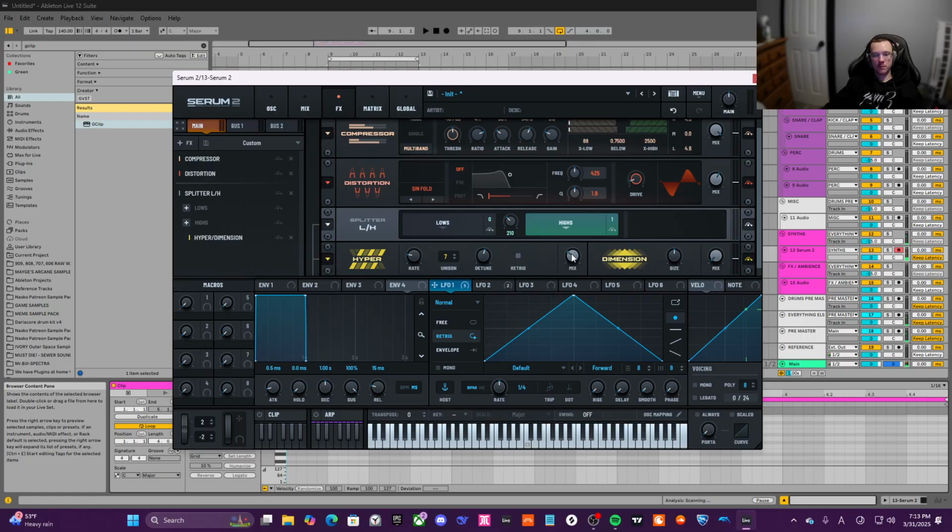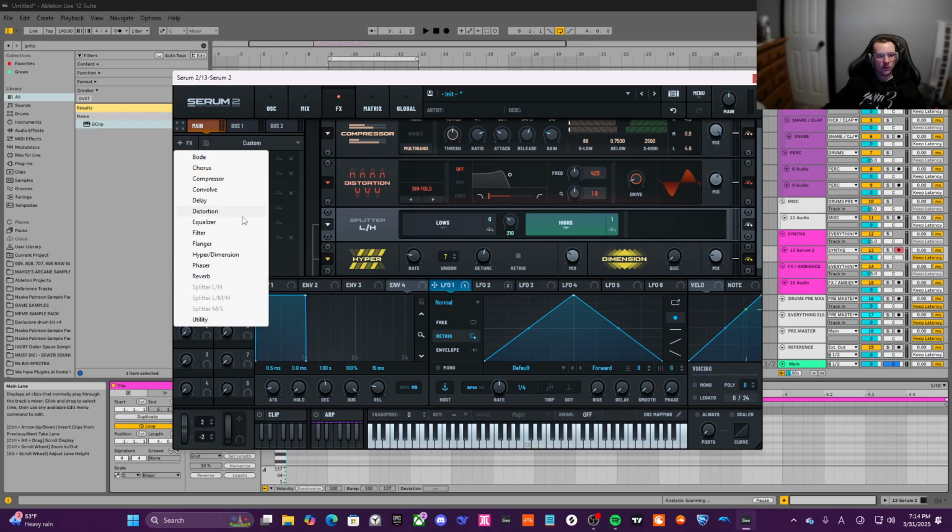A lot of times you'll see me turn effect all the way up. I just do that to hear it completely, so I know exactly what I'm doing. Might try some dimension as well. I'm going to put the size really low. Yeah, it sounds cool. Just a little bit in there.